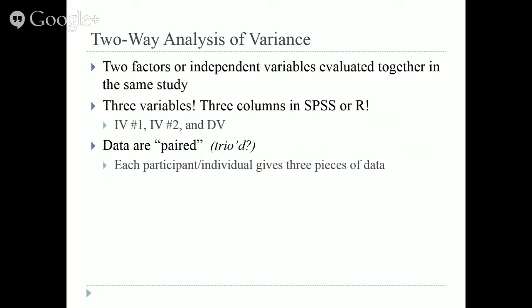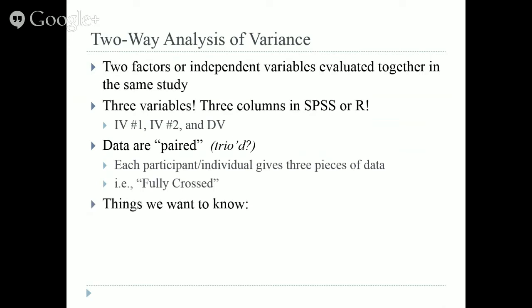It's long format data. But each participant gives 3 pieces of data: their value on the dependent variable, which category they're in on independent variable 1, and which category or group they're in on independent variable number 2. This is called a fully crossed design, where each person has a membership in both category 1 and category 2, and all the memberships have people in them. Well, it doesn't have to be people, but all the categories have participants or cases in them.